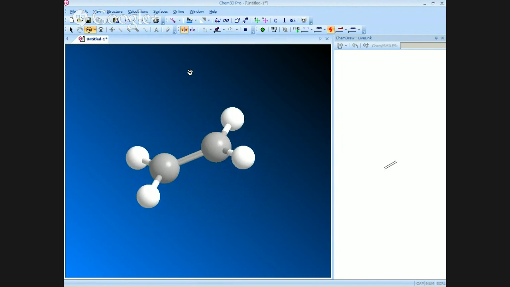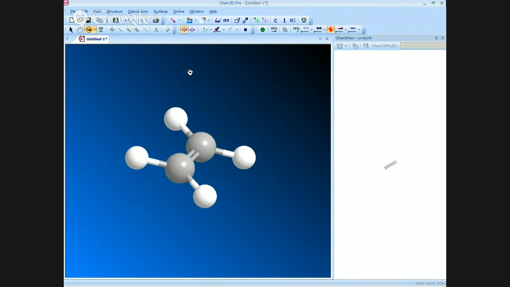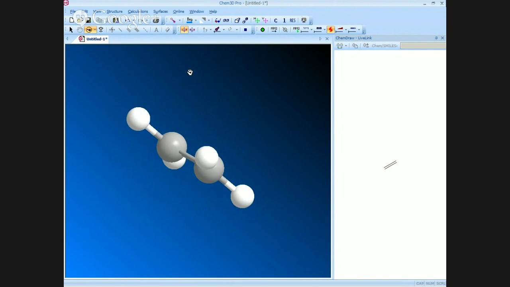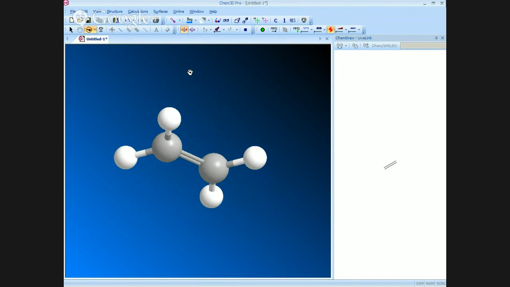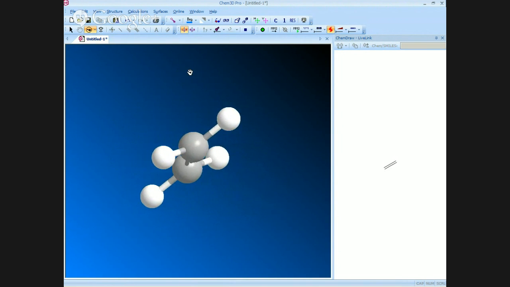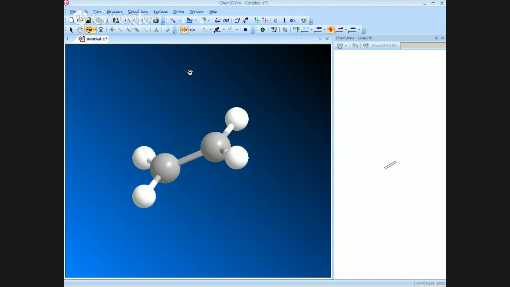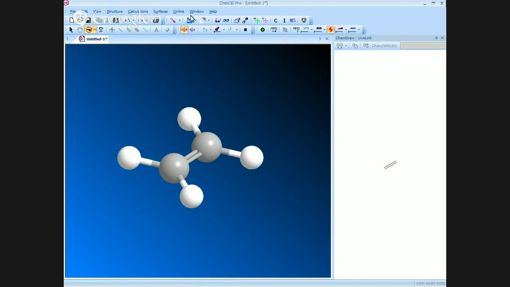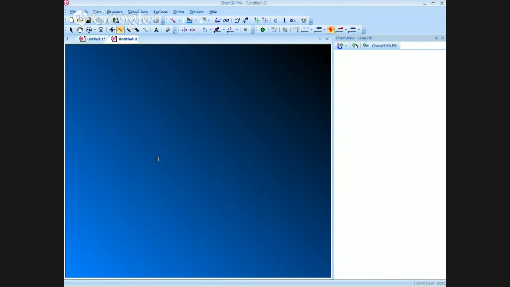If you think about the geometry we talked about in the last chapter, versus this kind of geometry, how is it different? How would you describe the geometry around the carbon atom? They're all in the same plane, right? So let's see, I don't know if I can put these side by side. Yeah, I can put them side by side.